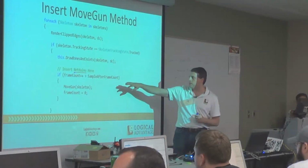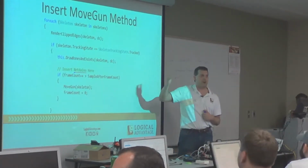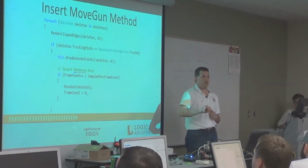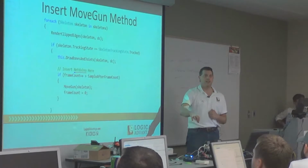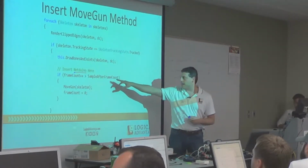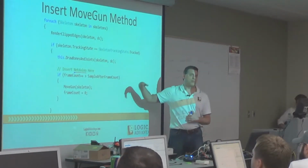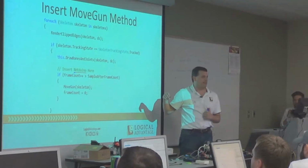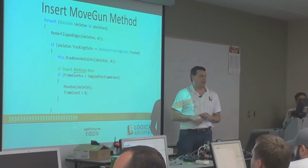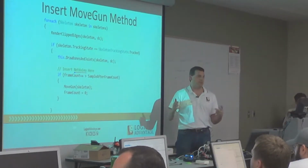But one thing that I'm doing is there's a counter. The Kinect has a fast frame rate, and it can send signals over the network to the Netduinos too fast. So what I did was I put a sample frame count. It's only going to move the gun after a certain number of samples. I think I put in 10 or something like that, because the Kinect will talk too fast and it can't keep up. And if you have a Netduino Plus 2, then it's a little bit faster, and you can move the sampling down.